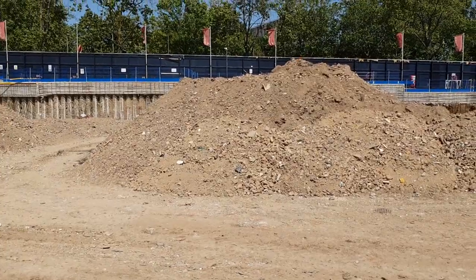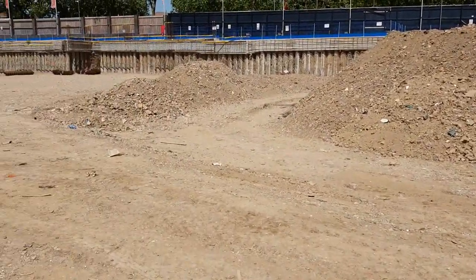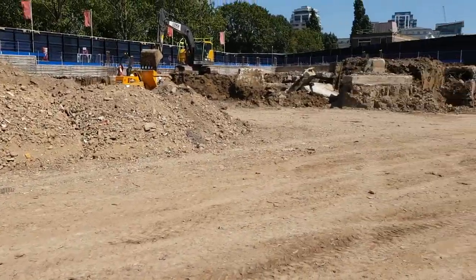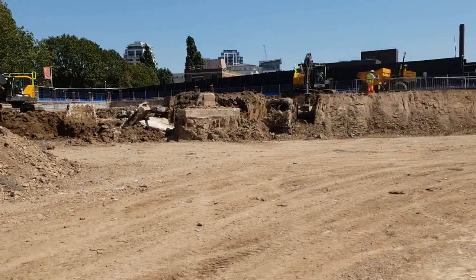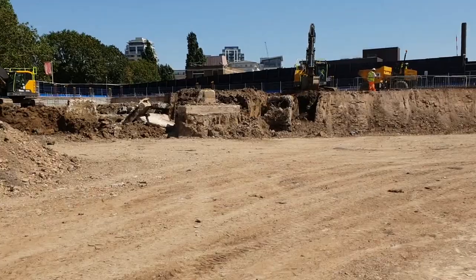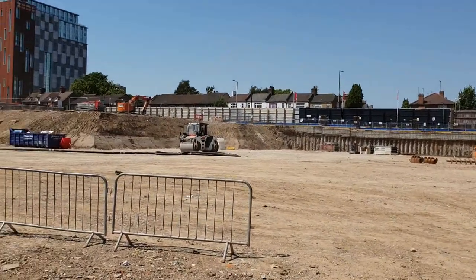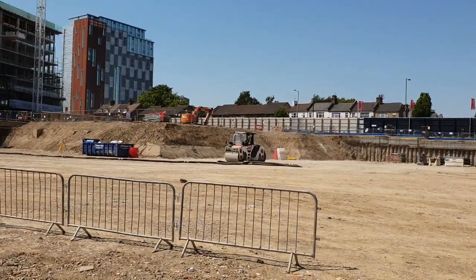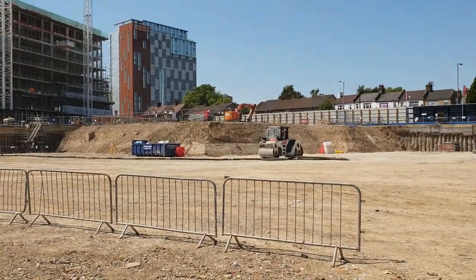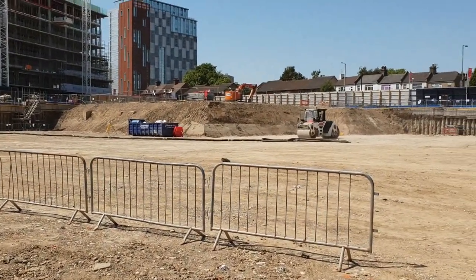This is the crush material — they call it 6F2 — that's what we're going to be laying for the pile mat, which is 500mm thick. The machine is still reducing levels here. We found some old foundations we're going to have to break out and get rid of before installing the pile mat. On top there you can see the digger — there's going to be another pile mat there because we need to finish off where the old marketing suite was, including capping beam, pile caps, and all the rest.